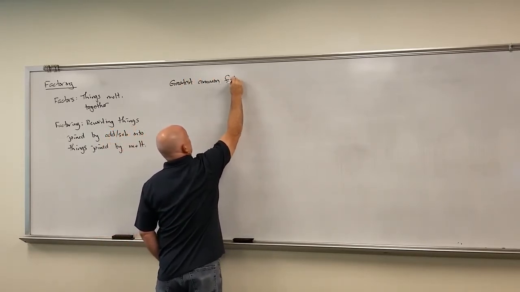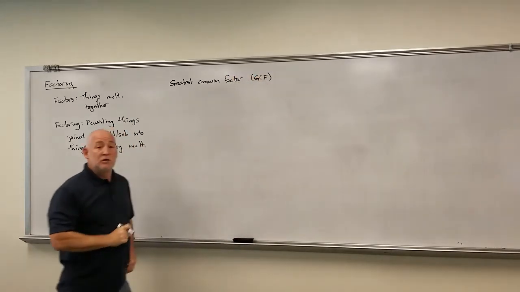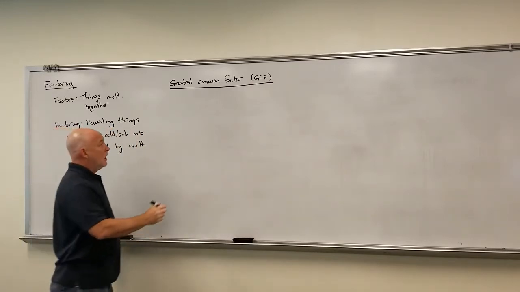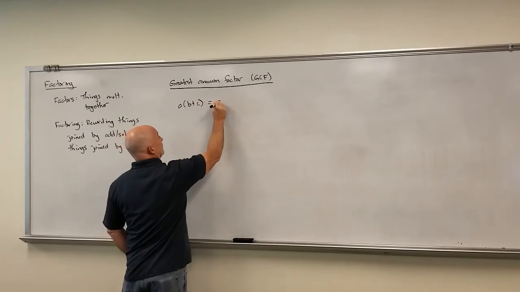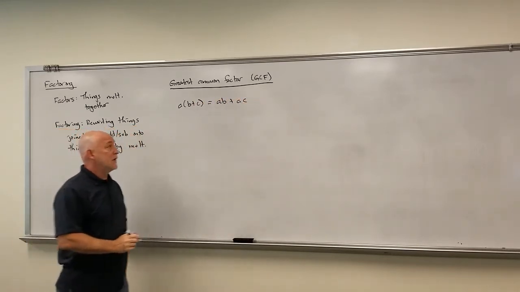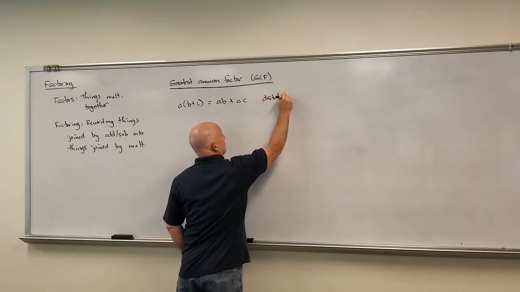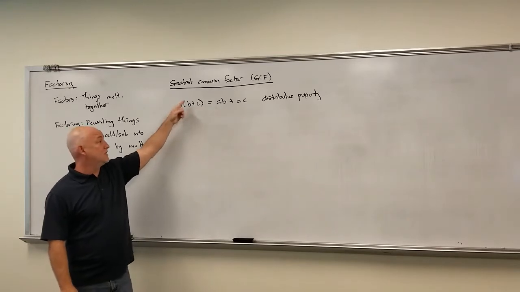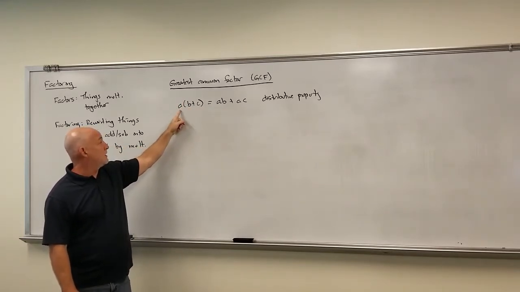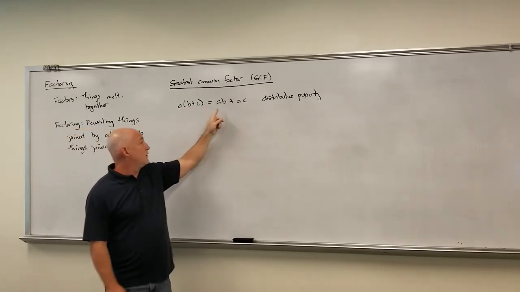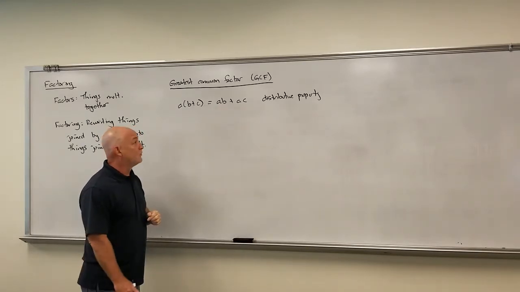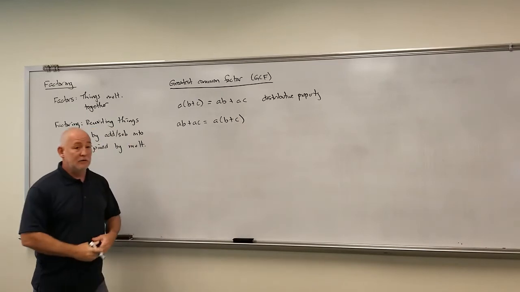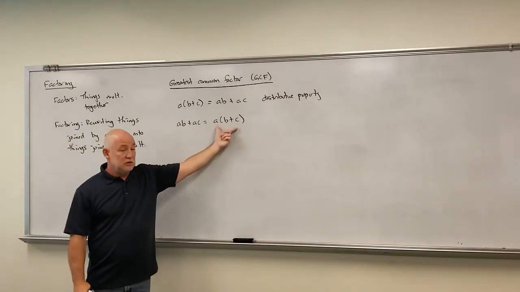greatest common factor, which we generally abbreviate GCF. Now, the greatest common factor is actually an application of something we know just backwards. If I were to write this property on the board, that's AB plus AC, a lot of you would recognize this as our distributive property. Right? It tells us how to distribute multiplication across addition. On this side we have two things multiplied together, the A times the B plus C, so over here we have two factors. But on this side we have two things that are joined by addition, so we have two terms. Now if I were just to write this the opposite way, what we actually get is a rule for factoring, because now I'm rewriting things that are joined by addition as things joined by multiplication.